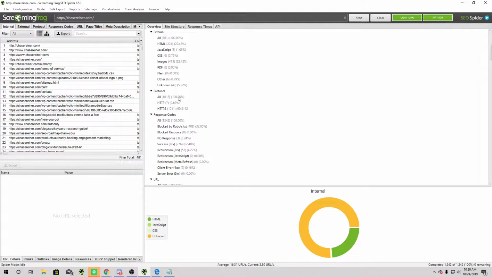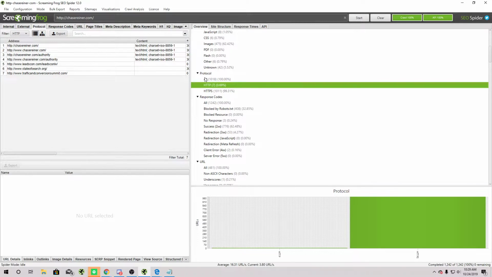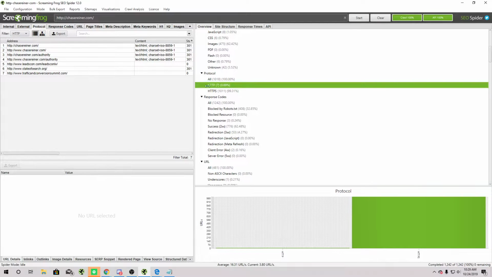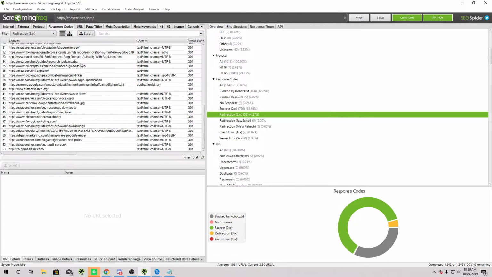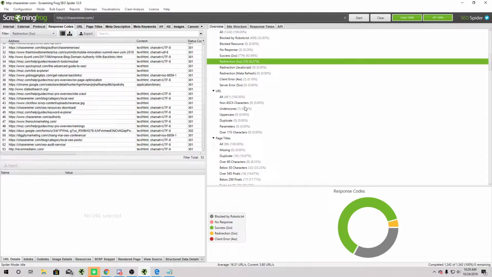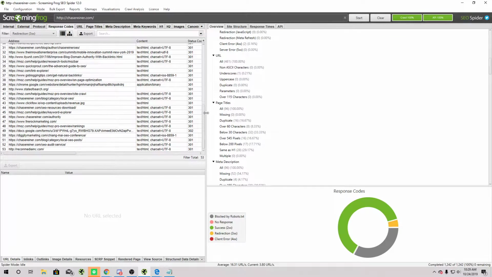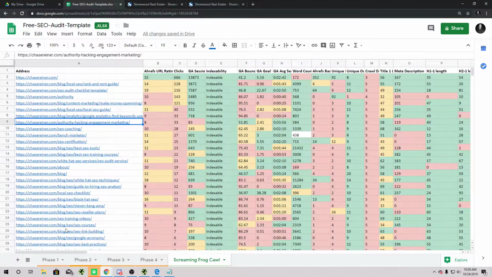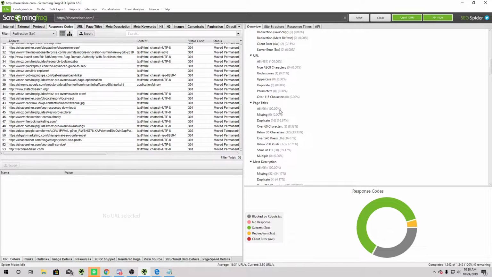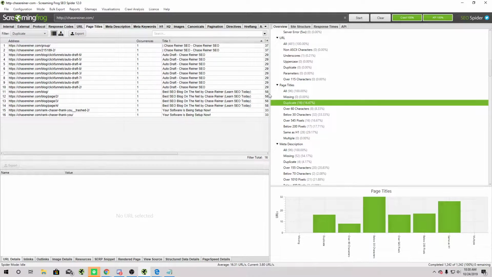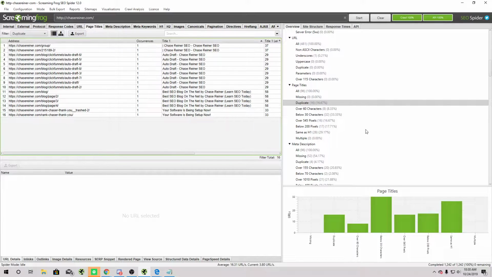Now, if we keep scrolling down, we can see if there's anything going on here. So right here we have 7 pages that are HTTP still, meaning they have no SSL on them. If we keep scrolling down, we have 53 pages that are being 301 redirected, so we probably want to go fix that. And really what you're looking for on the side here is just bulk issues, because sometimes when you're going through this stuff, you're not going to see all the bulk issues. So this isn't always going to cover everything. So it's a good idea just to go through these different sidebars and see if there's a lot of huge things going on. Like let's say there were 1,000 duplicate page titles and there's only 1,000 pages on the website, something like that. Then that's probably something you want to look at.